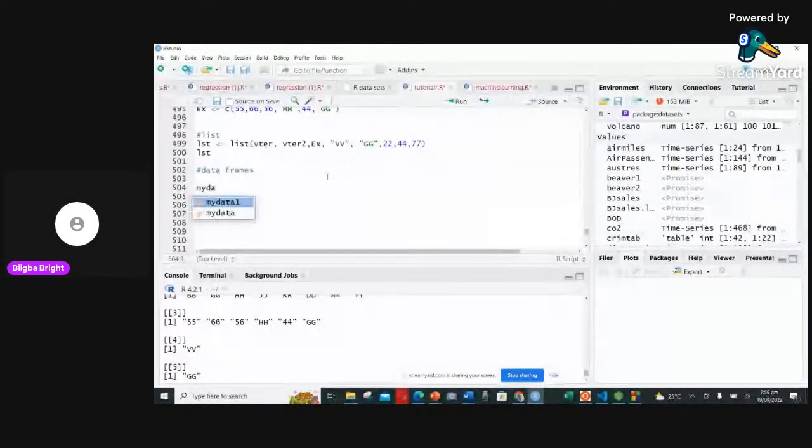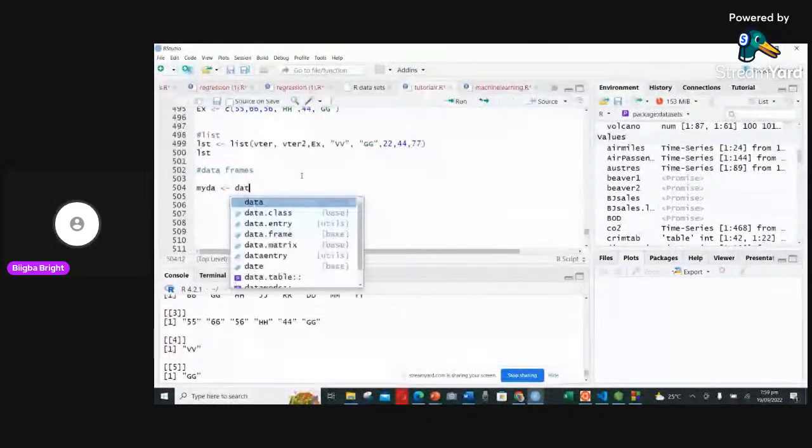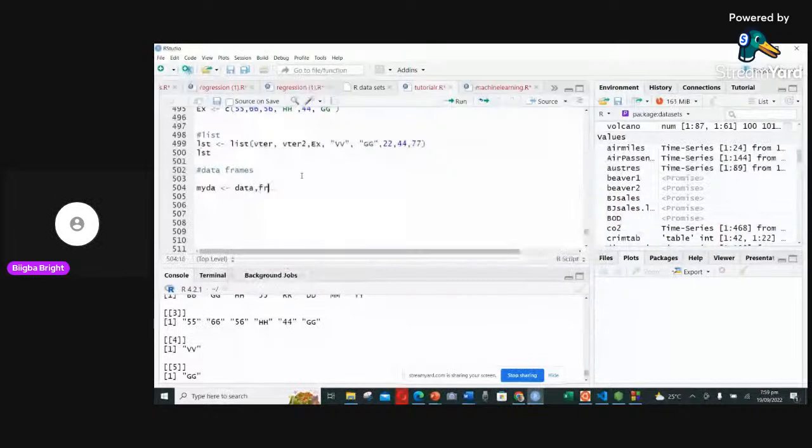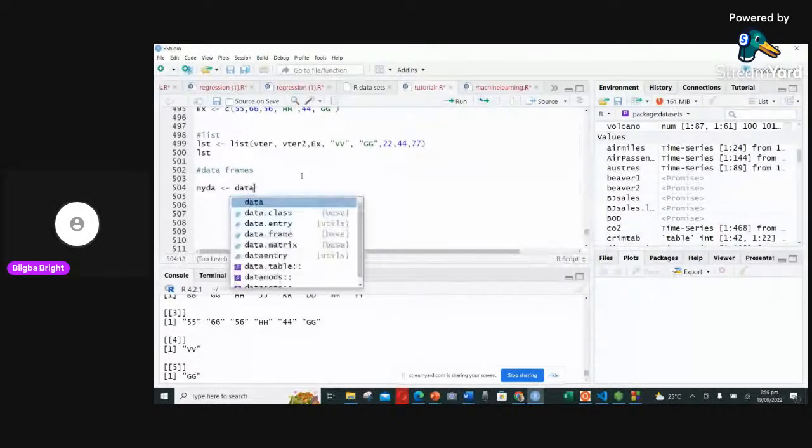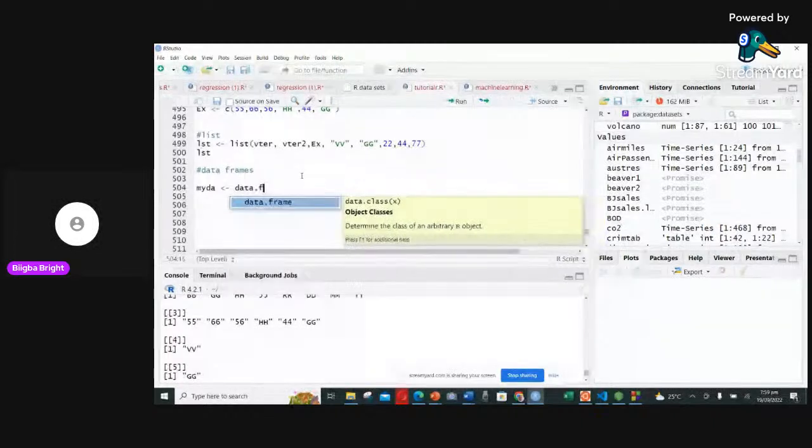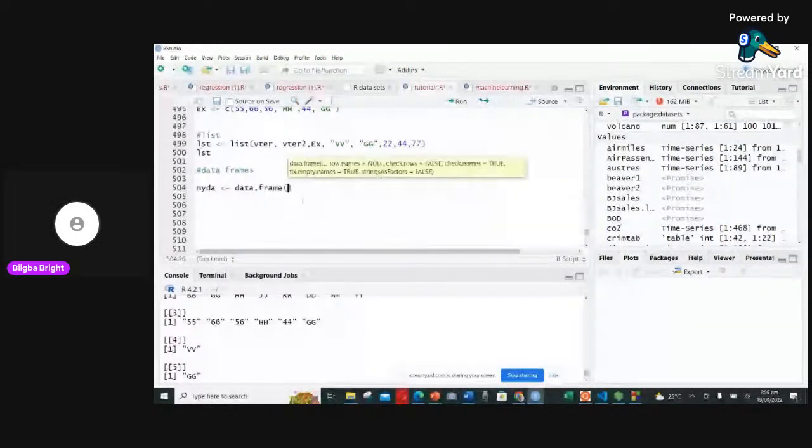what is it? Don't worry about the spelling. And then the syntax or the function is always data.frame. So when you do that, R knows that you are trying to build a data frame. The function tells R what you want to do. So this is what actually lets you know when you are building a data frame. If you don't use the function, if you put it in a combine function, you won't build your data frame.